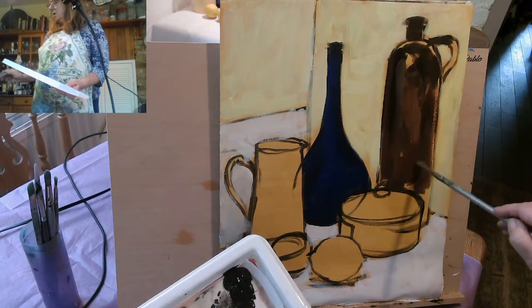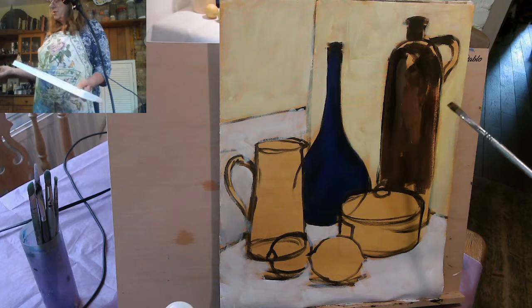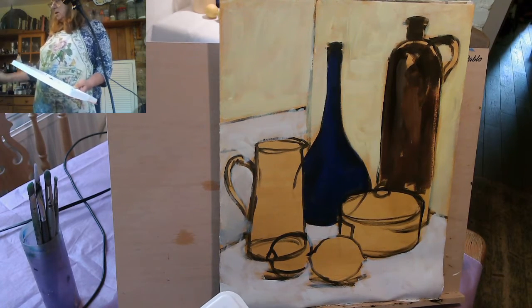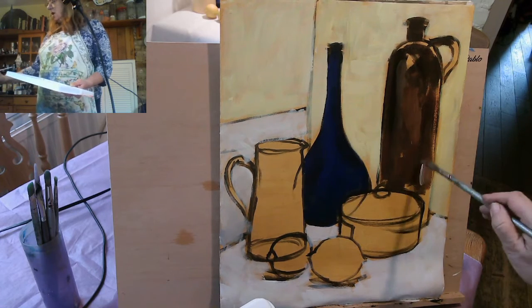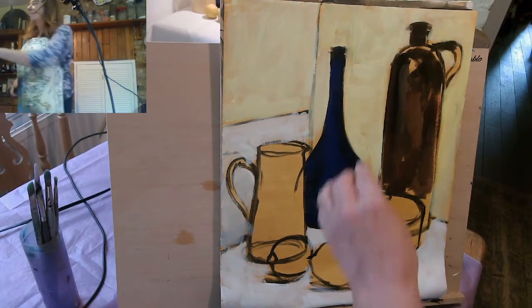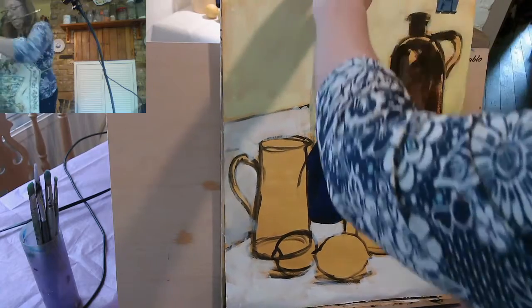So I'm looking at lightening the area. So here, in my photograph, you've got this lustrous jug, but the light is bouncing off the white tablecloth and back at it. So in this little bit of the corner of this jug, it is, hang on, excuse me, can I adjust my painting?